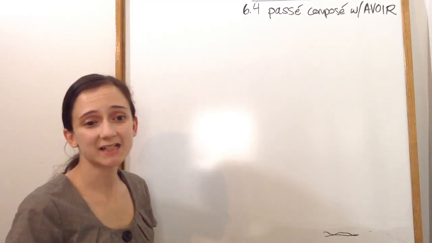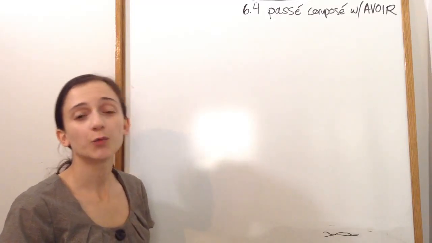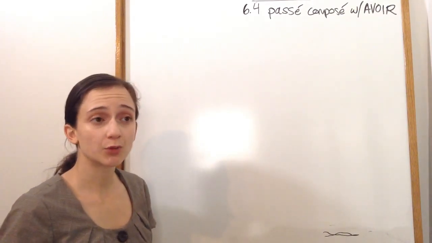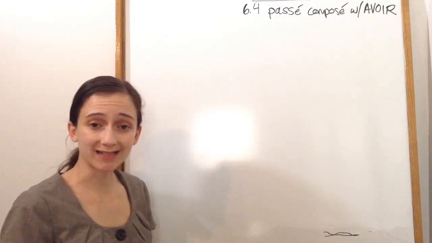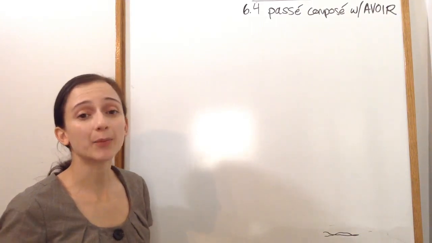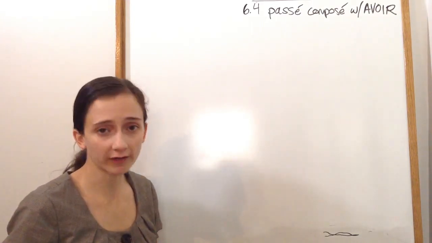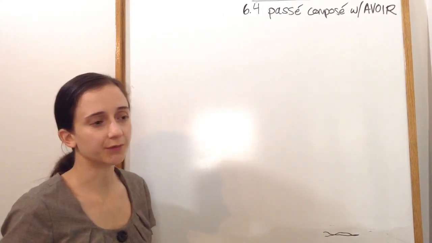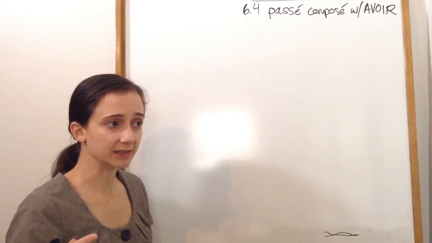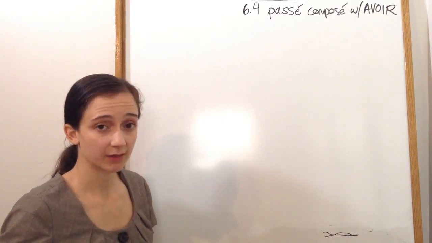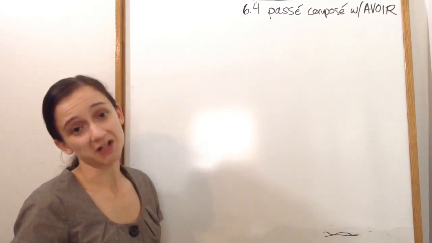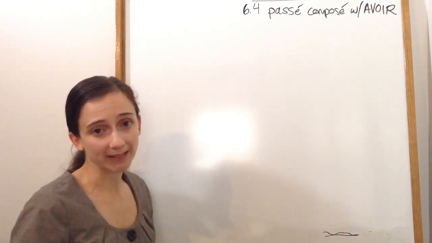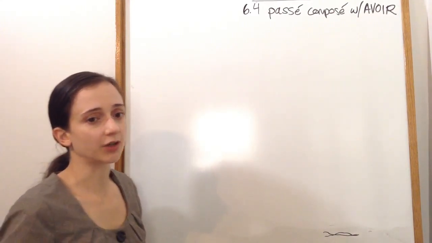Bonjour. This is 6.4, passé composé with avoir. So up to this point, you've really been able to speak only in two tenses. The present tense, where you're saying something is happening now, or I like something currently, and you also could do the future, which is I am going to do something. It's very important to know the past tense, and it's really a lot simpler than people make it out to be. So, let's get started.